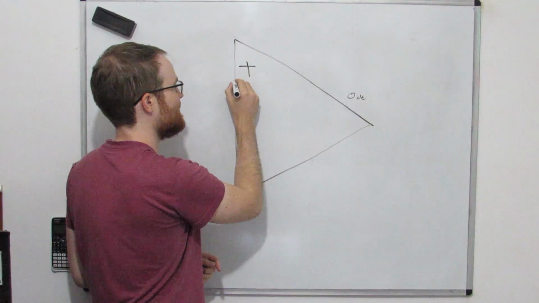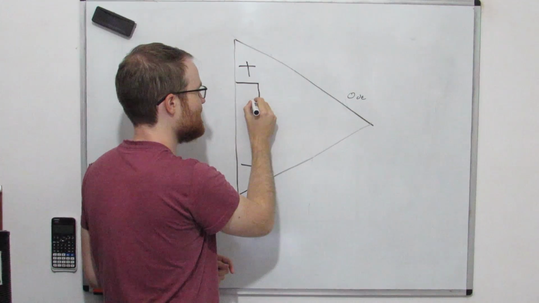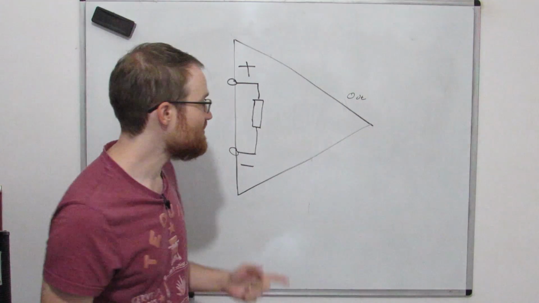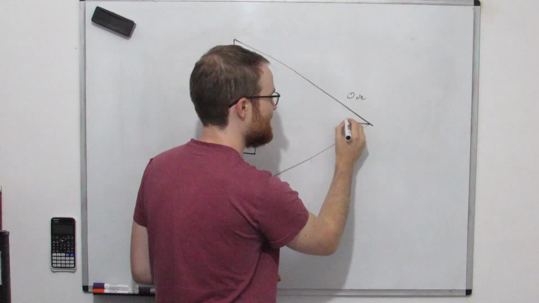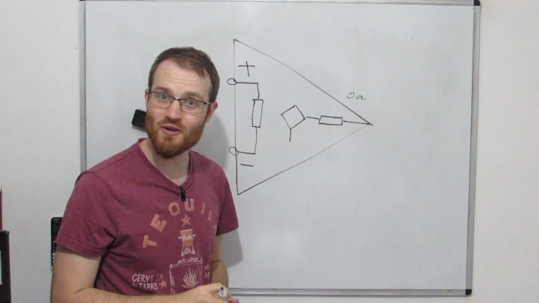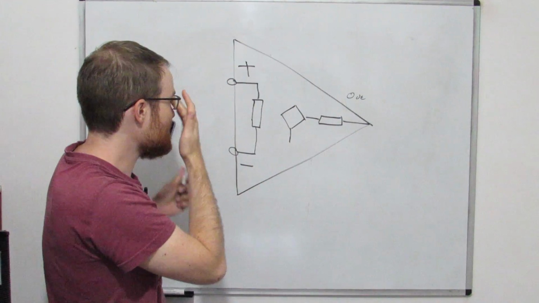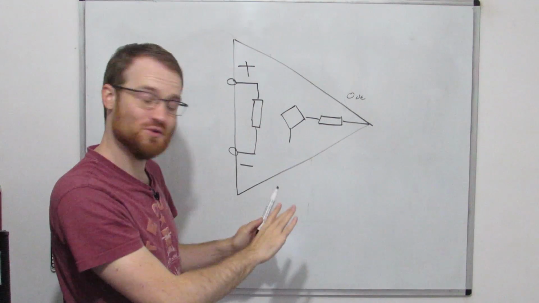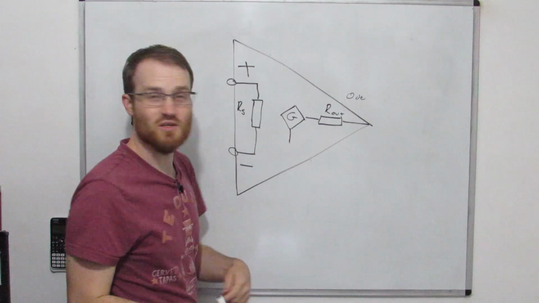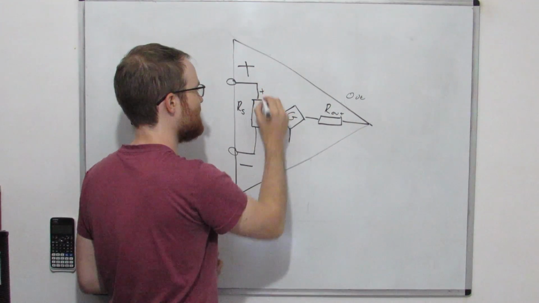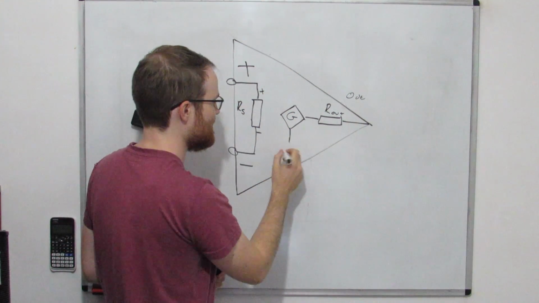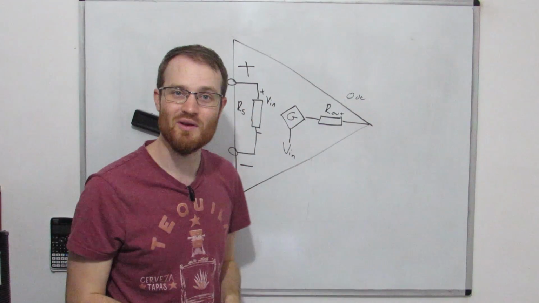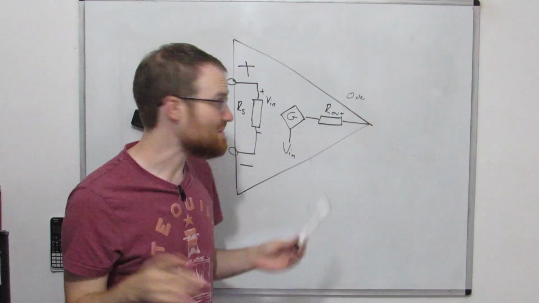And I can think to myself that this is now just a block that has two inputs, some sort of input impedance, some sort of output impedance, and a whole load of gain. And we can think about the op amp only in terms of these things, forget about what's going on internally. And so we can say that we've got some voltage across here, and that voltage is multiplied by this gain and then goes through this output impedance, and that's all we need to worry about.